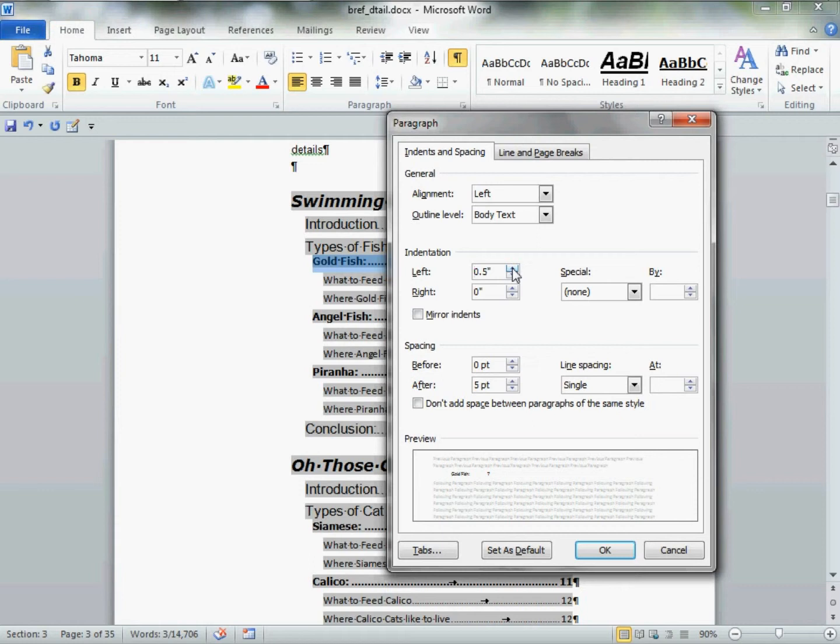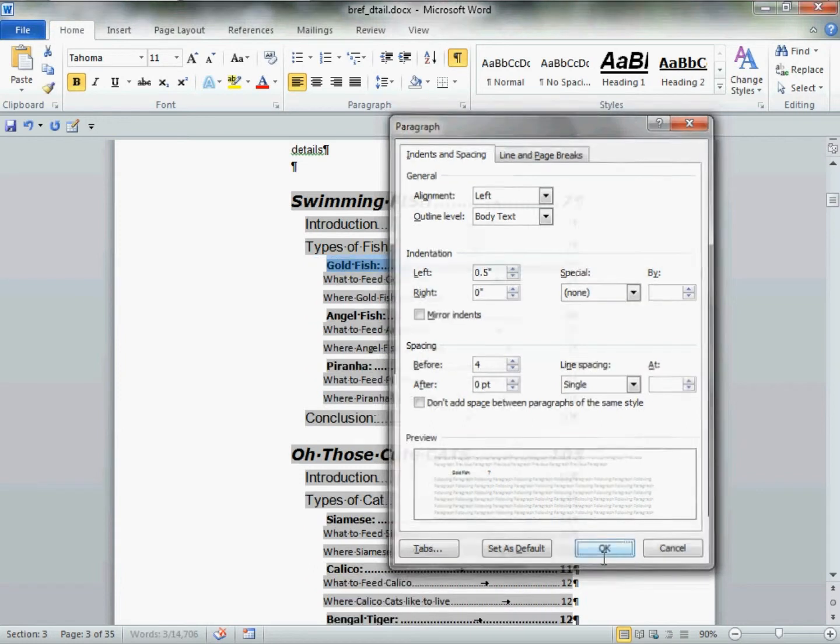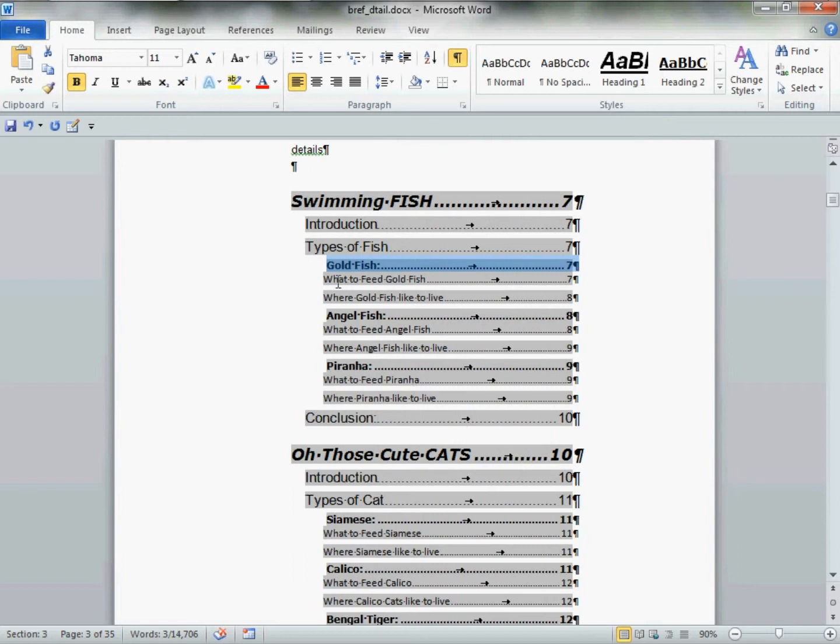I'm going to leave it at 5. Spacing, single, 0 after. And this time I'm just going to go with 4. Click OK.